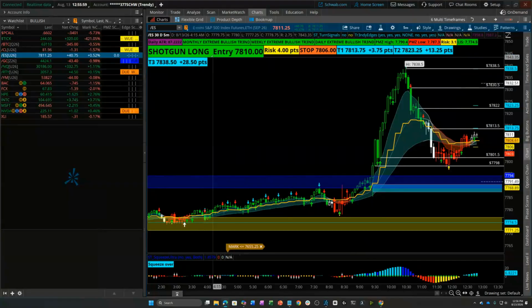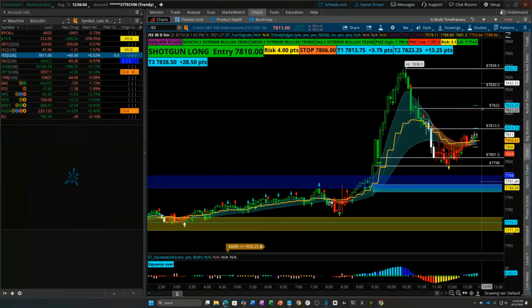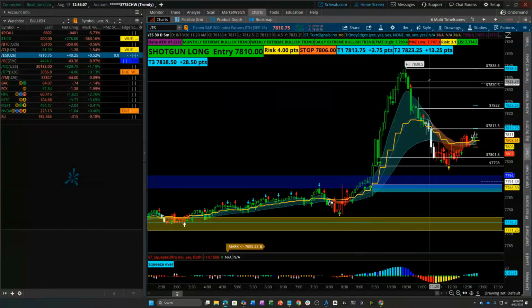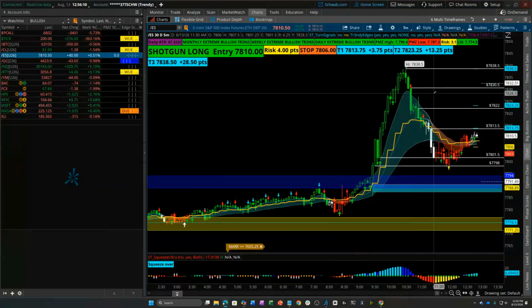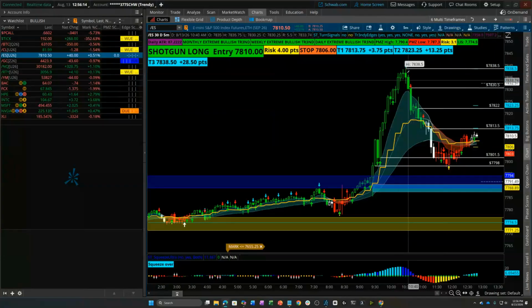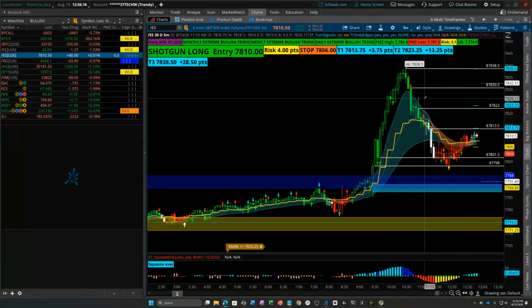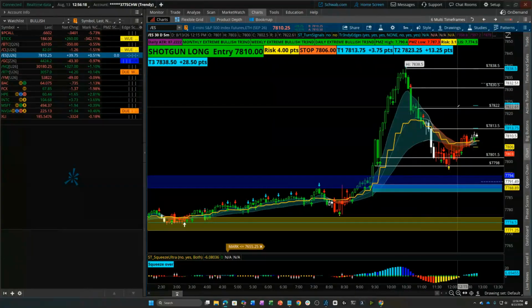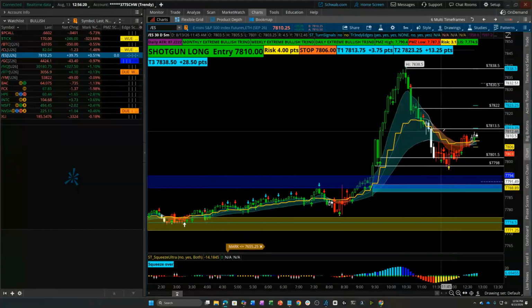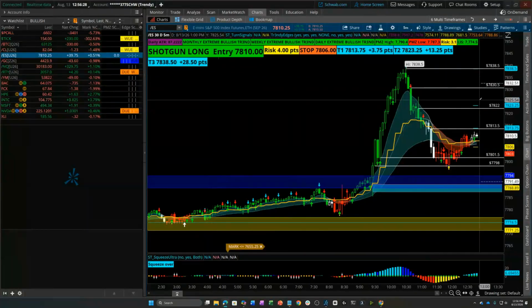Royce, the shotgun label is the new indicator that we're going to have available to purchase in September. The shotgun method just means it's not looking at the zones. It's just looking for the confirmation to occur and then it prints. You can see the green arrows on the chart. It gives you where your entry is, what your risk is, and targets as well.